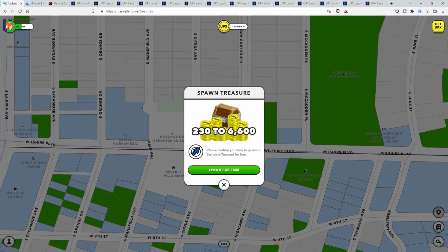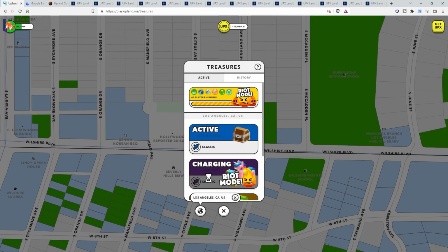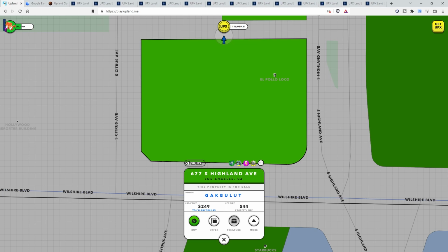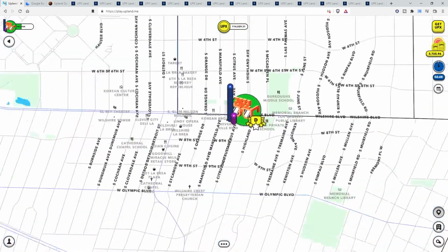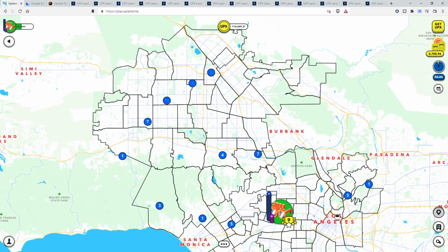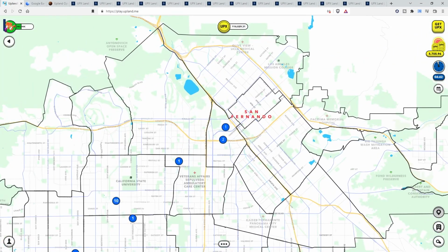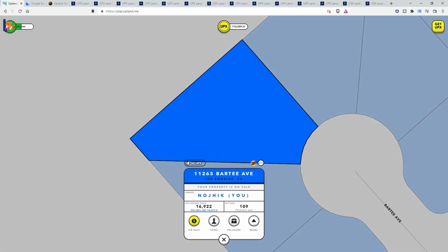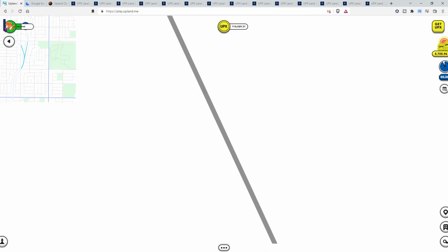So first off, let's spawn our free chest. Yep, let's confirm that, and let's get in a little bit closer here. So first off, as far as the treasure is concerned, we can see that the direction of this is, ooh boy, about 3 to 10 kilometers to the north, but anywhere, somewhere to the north. So we're just going to have to take a shot in the dark. Let's go over here. That's about still within that quadrant, and that's a pretty good distance away, and it'll be free. So let's go over here.